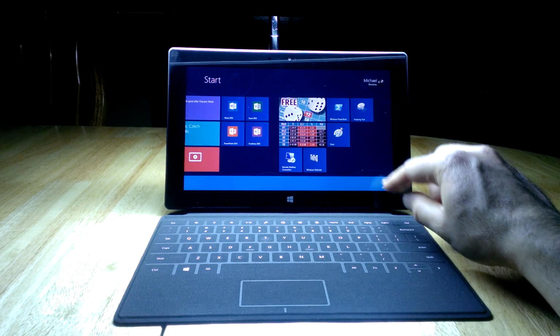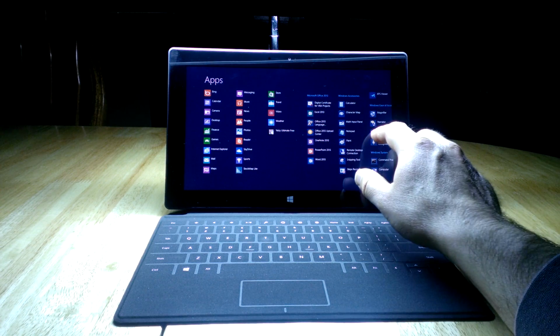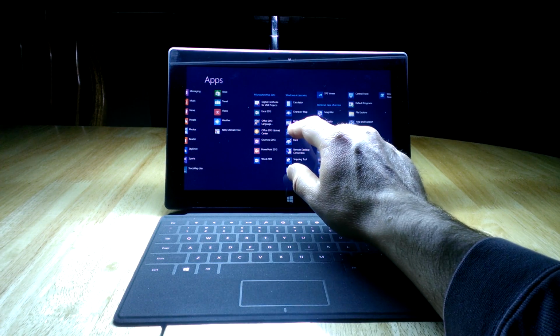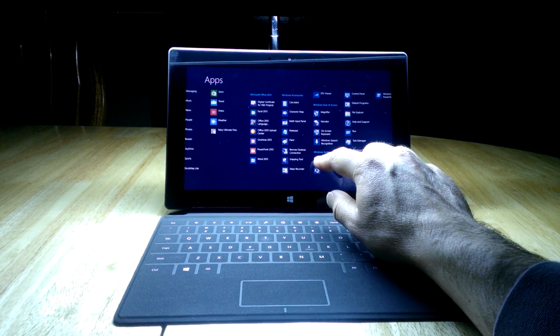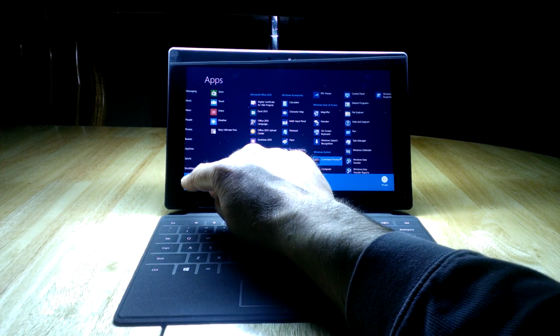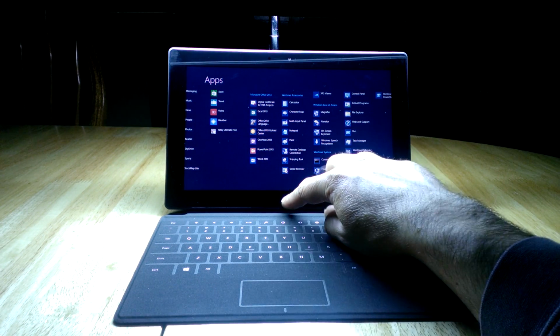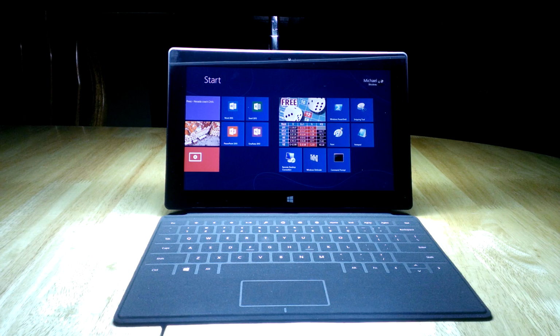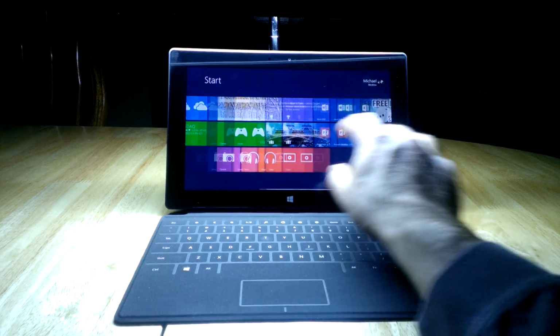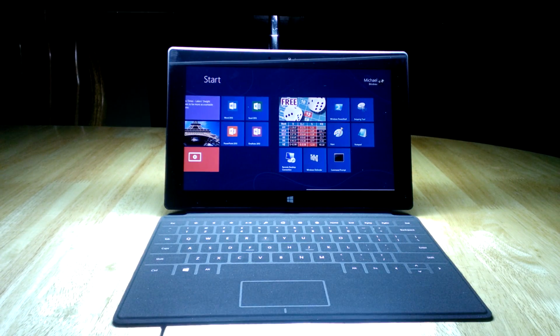So let's go and add, for example, maybe Notepad. Pin that to start, and then let's say Command Prompt, pin that to start as well. So if we go back to the start page now, you'll see that I now have Paint, Notepad, and Command Prompt. As you add more and more apps to your start screen, it could be a little tough to sort of find things, and they've provided a couple of different methods for making that easier.